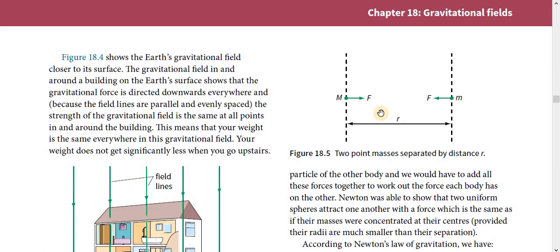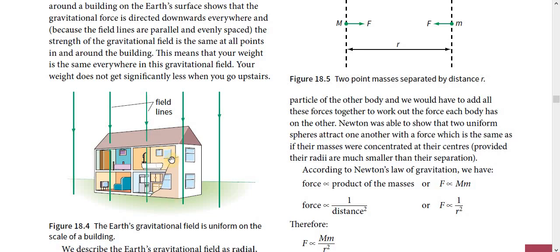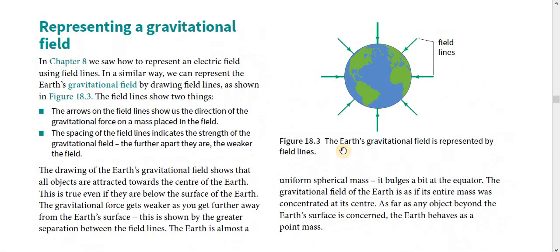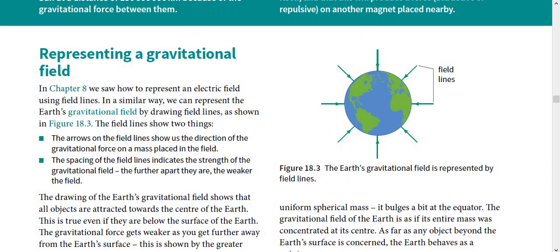But if you are on the earth, then you can see it's something like this. The gravitational field lines are perpendicular to the surface of the earth and they are parallel to each other, because these field lines will meet at the center of the earth, which is a long distance away. So approximately they are parallel to each other if you consider a small portion of the earth. So here we get a uniform gravitational field. Uniform means the field lines are spaced out equally. Here we have a uniform gravitational field. Here we have a radial gravitational field.